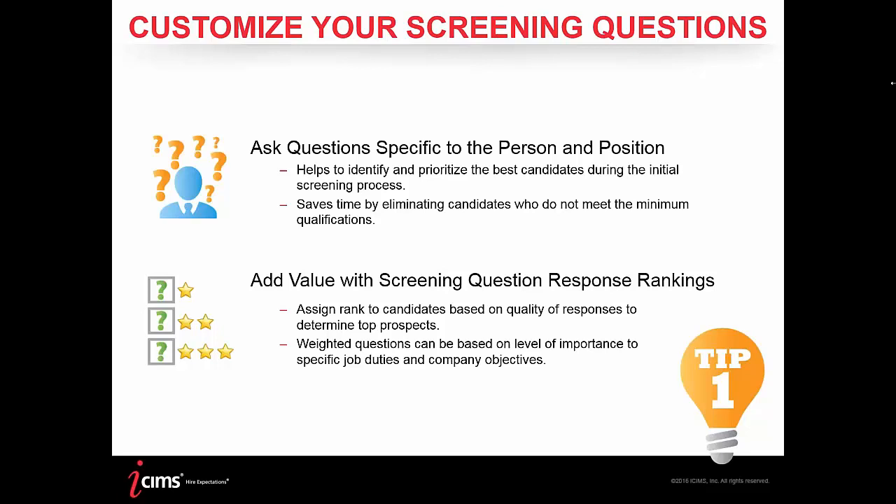The ranking feature comes into play so you can have basic screening questions — like are you a U.S. citizen, are you able to work in the U.S. — but also more specific, job-specific questions where you can rank the responses differently to get more precise with your automated candidate screening. All of this happens at the outset of the candidate application in order to do that initial screening.